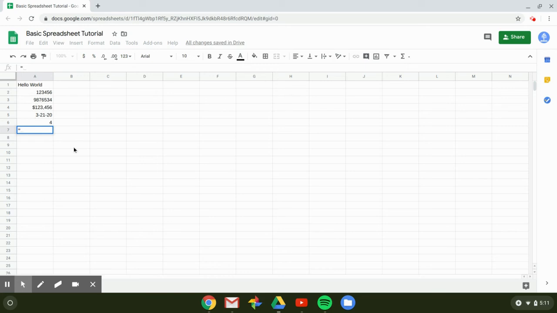So I just start typing A2 plus A3. When I do, it's going to take whatever is in cell A2 and add it to A3. When I hit enter, you'll see the sum is the value down here.